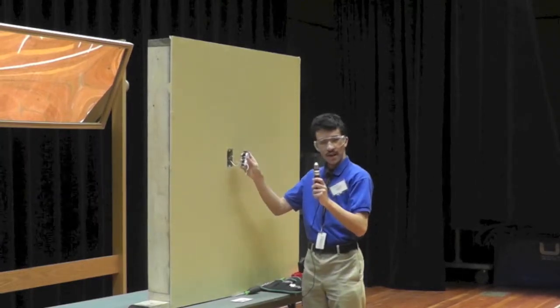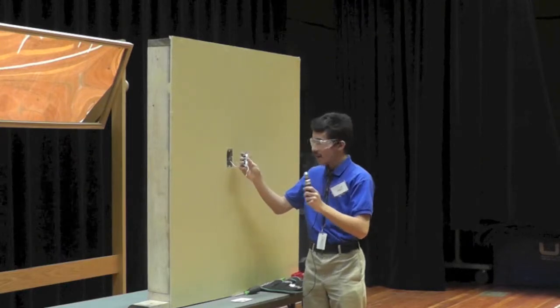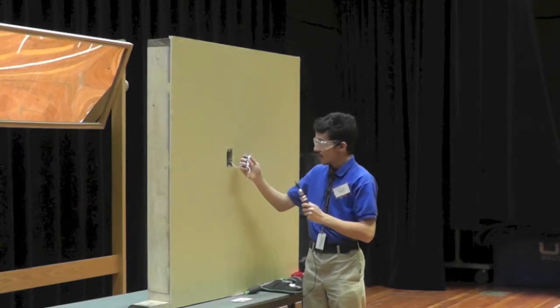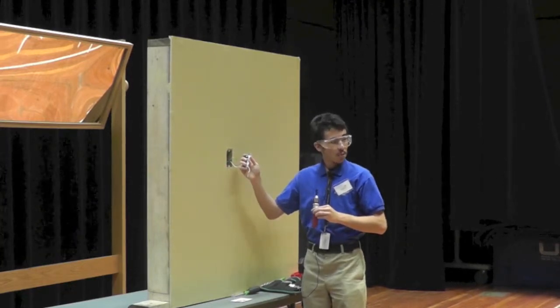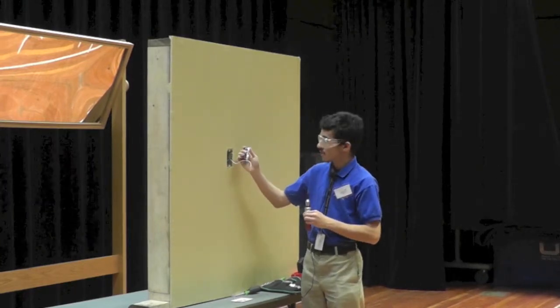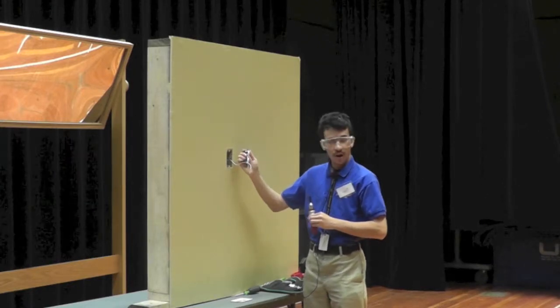This torqued screwdriver is set to 7 pounds per inch and must be used as per the NFPA 70 Annex I Table I.2 to ensure that the screw is sufficiently tightened around each conductor.